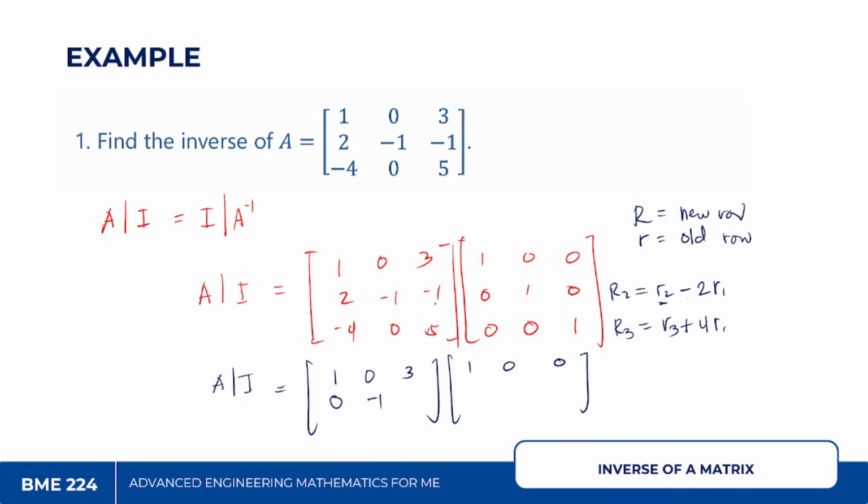And then, ito naman, negative 1, row 2 old, minus 2 times 3. Okay? Minus 2 times 3, that is negative 6. Minus 1, that is negative 7. Kuha. And then, ito ulit, 0 minus 2 times R1, which is negative 2. Okay? 1, ito, minus 2 times 0, which is 1 ulit. 0 minus 0, 2 minus 0, that is 0.